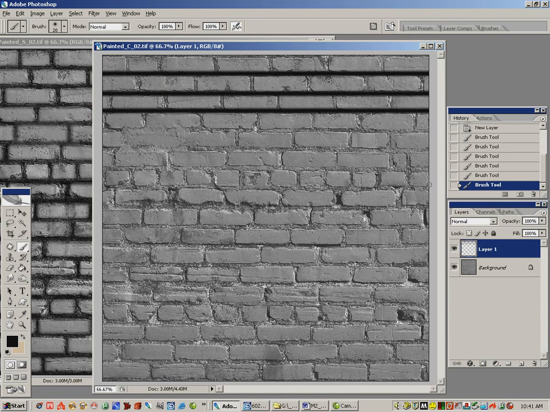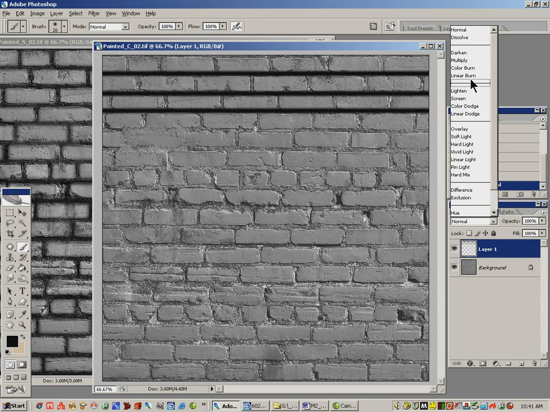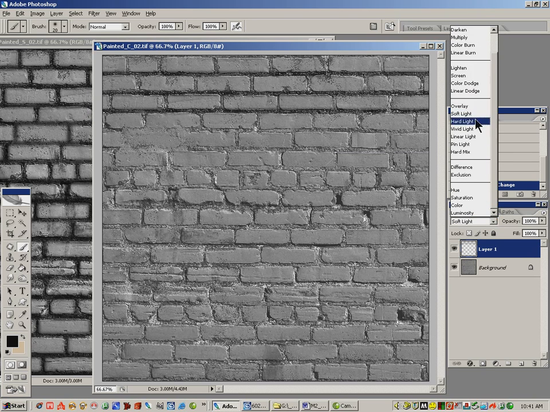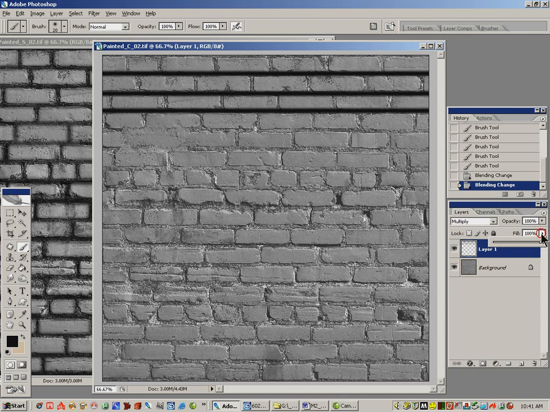Okay, similar thing, and then I would come in here. I tend to use soft light for this, and you can see it's really going to kind of kill off a lot of those highlighted areas. You can also use multiply, which is right here, and then knock the fill amount down on multiply, and you'll get something similar to this result, and you won't get those little sparky areas in there.